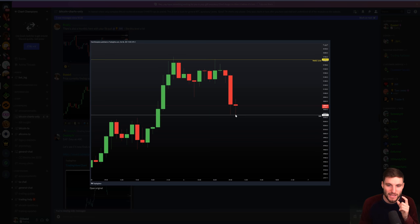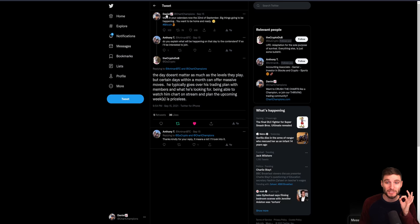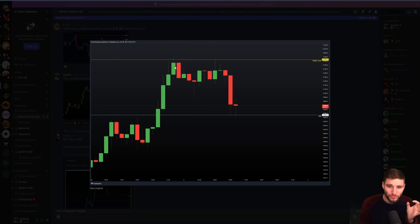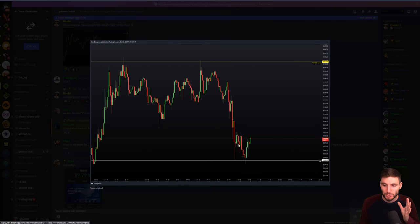So you can start to see here, this is in no way random. These charts are not random. We're not only able to predict where price is going months in advance, we're also able to predict to the exact day lows are going to be put in. And on top of that, we're able to predict even on the intraday basis, resistances and supports to pretty much the exact dollar. This market is not random. I really hope you can see that. And obviously what happened was from those weekly rejections, we come down to our value area high. And again, this is a level where we can look to flip into longs. Why?